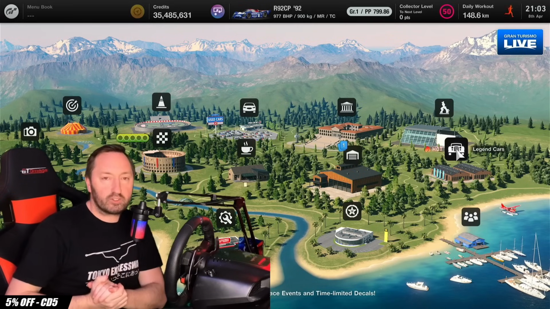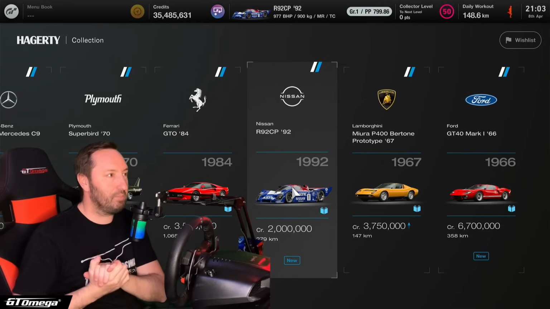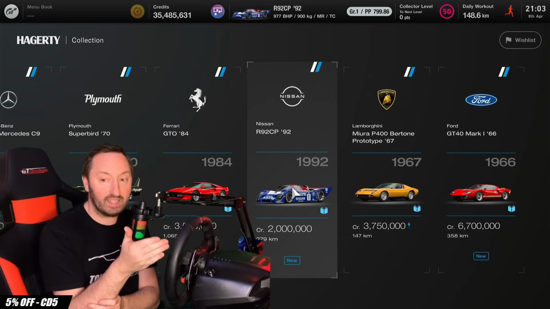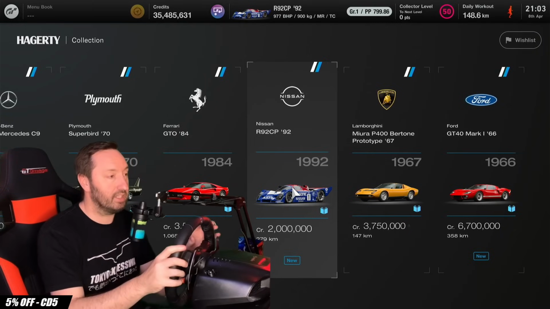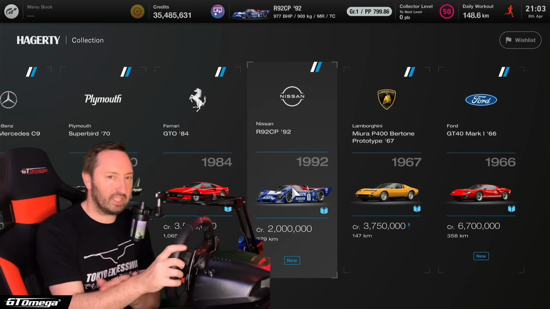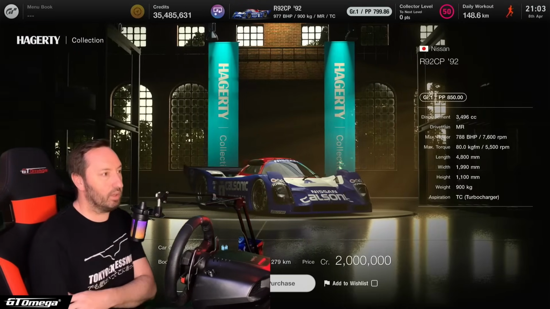Guys, the King of Sardinia is back in the legendary dealership in Gran Turismo 7. Yes, the R92 CP from 1992 is back. It's brand new, added today, so it's going to be around for a good couple of days. So make sure you grab this one for 2 million credits. It seems like a lot, but I think this car could earn it back within an hour.